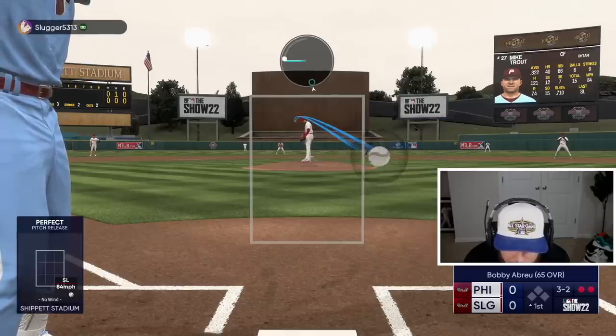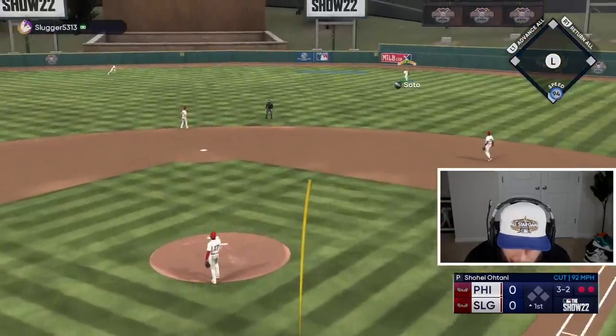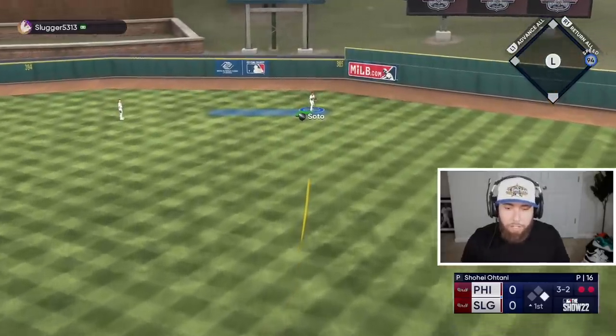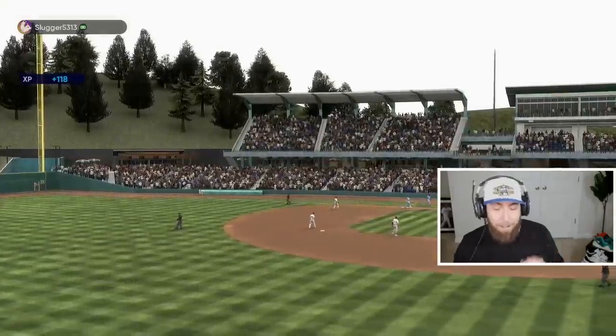I like that his creative player is Bobby Abreu. We need a Bobby Abreu in the game. 0-4 Bobby Abreu would be cracked. You could do a 99 home run derby Bobby Abreu every year too. That would be a card that would add a lot of fun to the All-Star Weekend content. Anyway, let's hit.